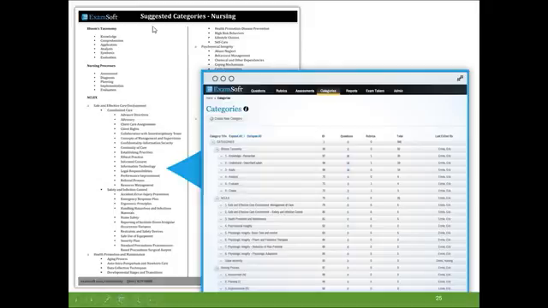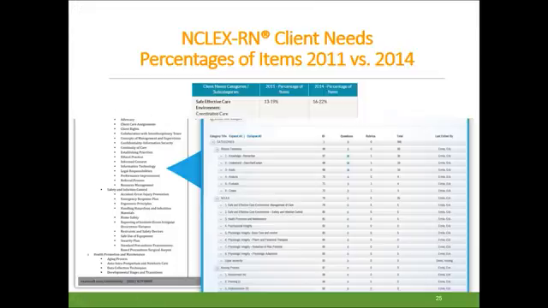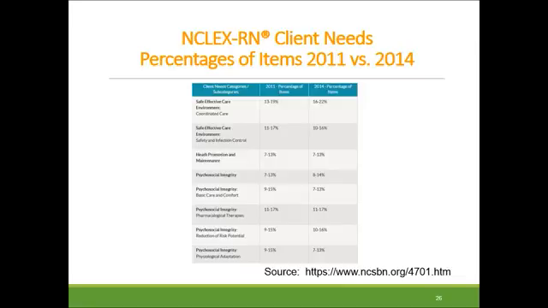The categories that are suggested here, the ones that I've illustrated, are all part of the suggested category list that ExamSoft already has pre-configured as options for setting up categories to tag items in the item bank. So this work's already done. You simply have to choose the appropriate categories that reflect your learning objectives and, of course, your total program evaluation plan.